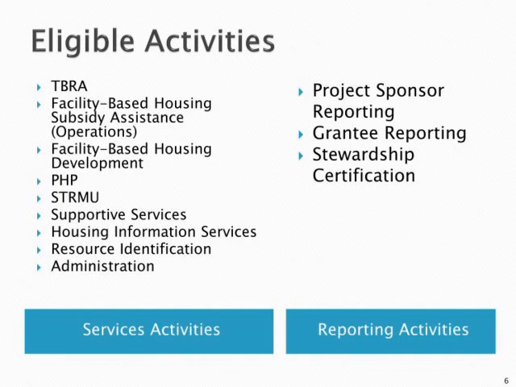This activity will also be used to adjust for duplication for households that received more than one housing subsidy assistance from the same project sponsor. For example, a household received STRMU at the beginning of the year, but could not maintain the household expenses and received a TBRA voucher at the end of the year from the same project sponsor.